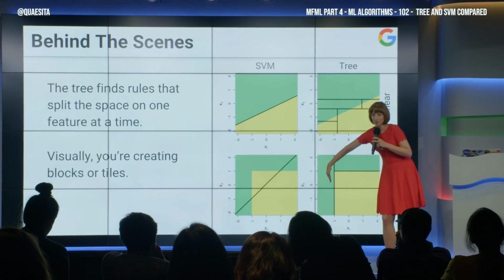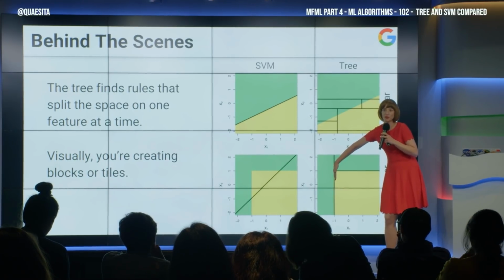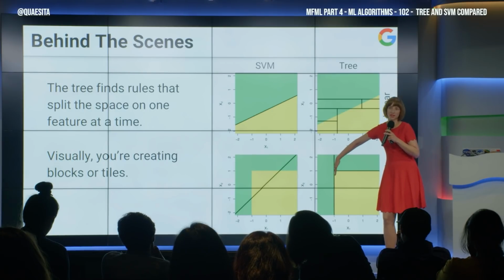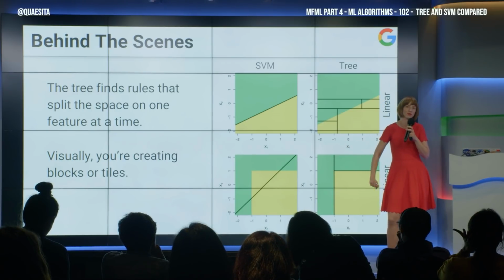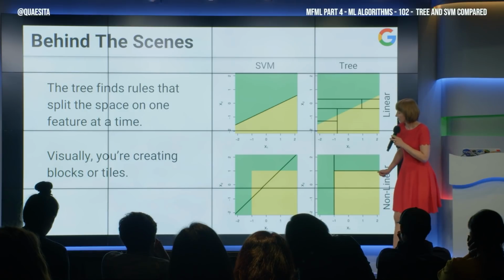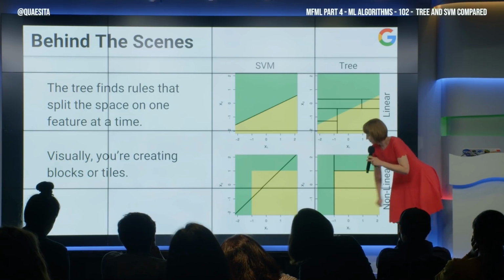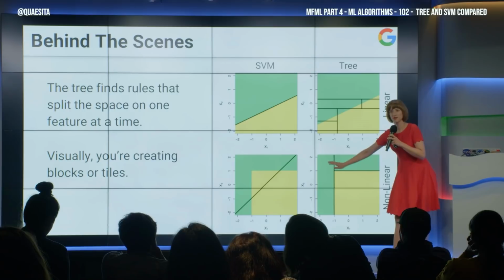So that's not an ideal place to put the line. If I wanted a purer mix of yellow, this would be the best place. And over there I have the purest mix of green. Once I've done that split, I go, all right, down this branch, anything to do? No, it's all green, so I'm finished.